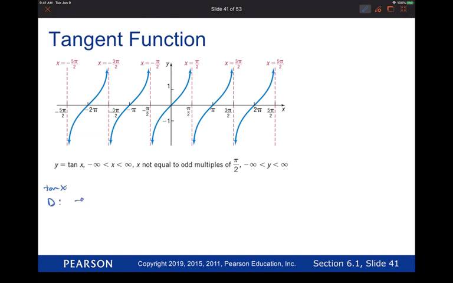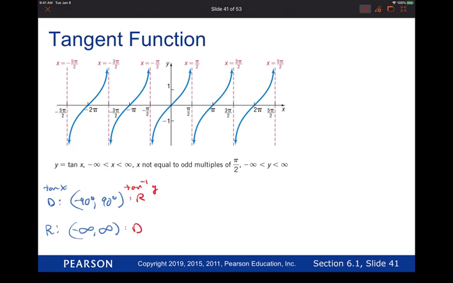Okay, so for tan of x, the domain, we're going to restrict it from negative 90 to 90. We're going to do it in parentheses instead of square brackets. The range, like it was stated a moment ago, is going to go from negative infinity to infinity. So then when we do inverse tan of y, this is our range, this is our domain. It just flips, right?